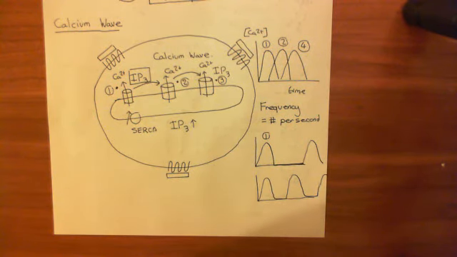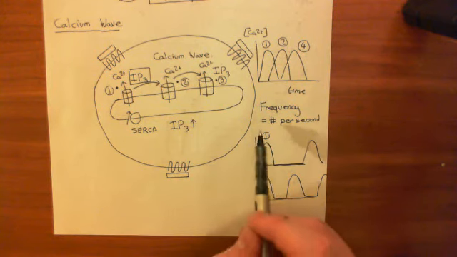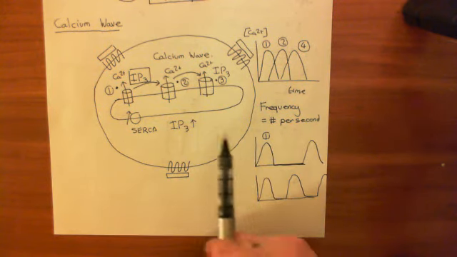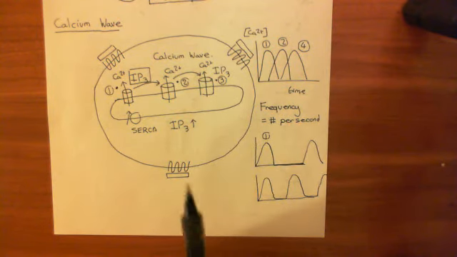And that's a very good way of doing things, because if you encoded it through the amplitude of a calcium spike, then you could get dangerously high calcium levels within this cell. Remember, calcium is very toxic to cells. That's why they keep it so low within their cytoplasm. So encoding with frequency rather than amplitude of the calcium spike in the calcium wave is a good idea, basically. Also, it means that the signal is basically digital rather than analog.